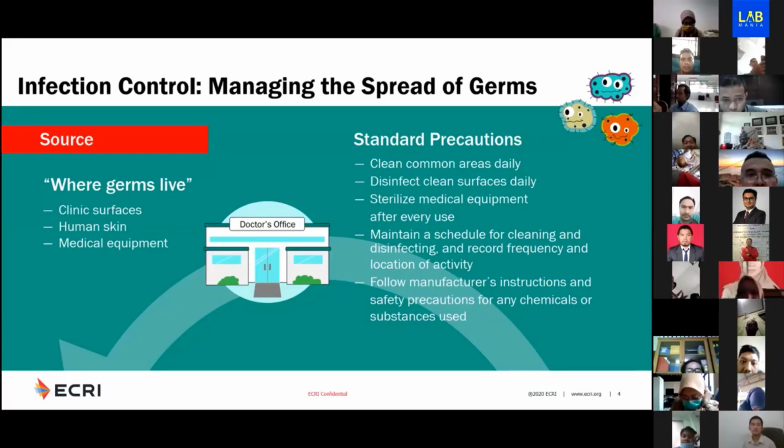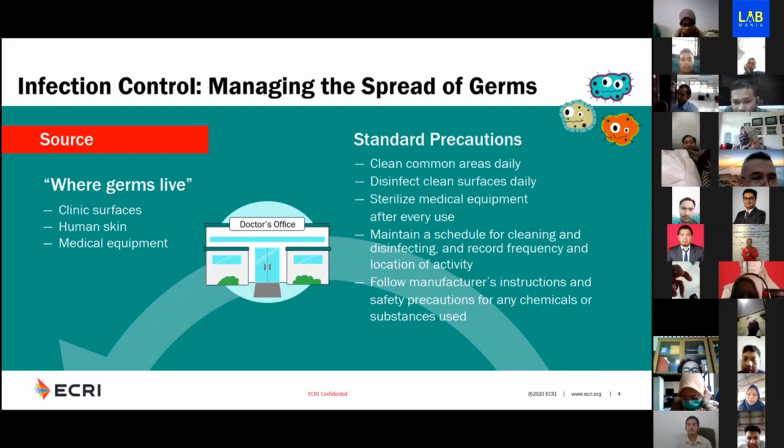Okay, of course, medical equipment is more complex because you have all sorts of medical equipment. You have large imaging equipment, you have smaller equipment like patient monitoring. You also have what we call medical devices that are portable, handheld, used throughout, moving from one department to another. Okay, so all these are the potential sources for infection.